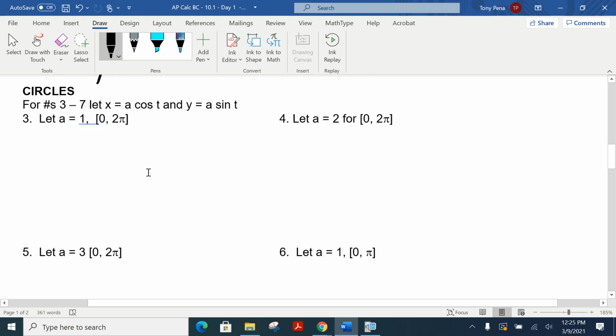All right, next one's circles. This we have not talked about in a while. So here's the equation I want you to plug in. So do a cosine of t, a sine of t. You're not plugging in the variable a. I'm telling you what a is going to equal here. So let the x be your cosine, let y be sine. All a is, is the coefficients.